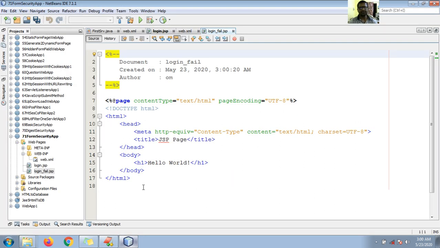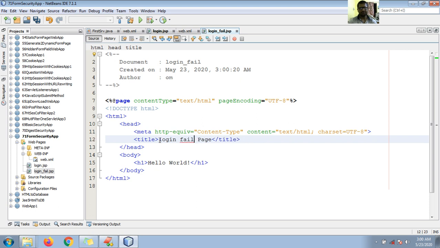So under this login underscore fail, so this is the login failed page, that's it. And here we'll see, so let me keep in center and break tag. So instead of hello world, we'll keep a message here.